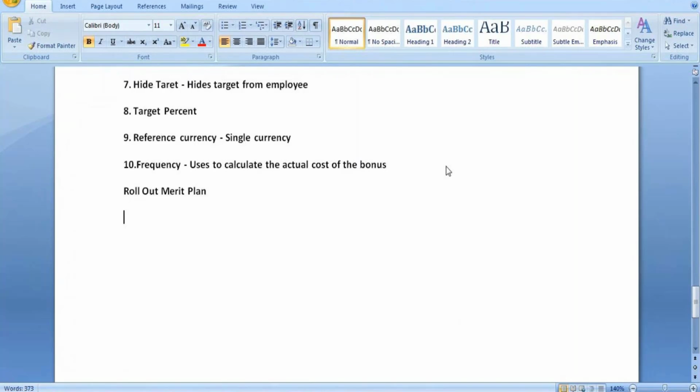If you're rolling out the compensation plan or the eligibility rule that you have created, which specifies that an employee should be eligible for a specific plan, a transaction is required to assign the employee to the plan actually.